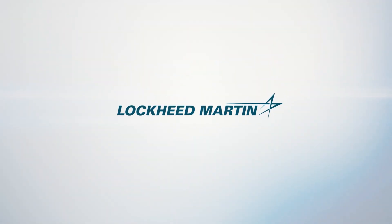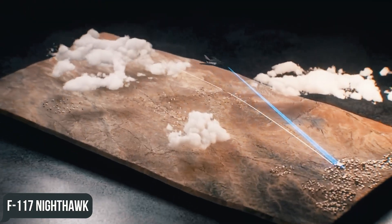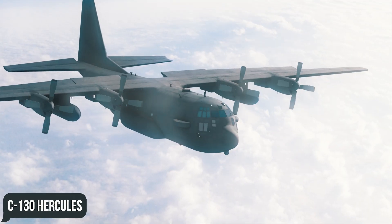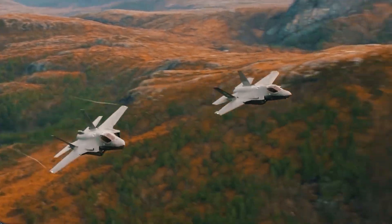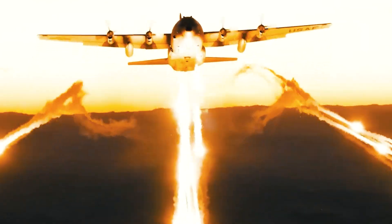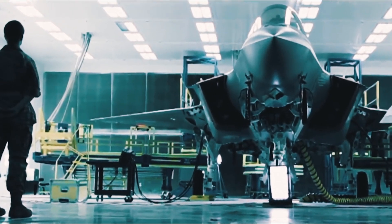It's not for nothing that the Lockheed Martin teams are known as risk-takers in aviation. It was this corporation that gave us the legendary subsonic attack aircraft F-117 Nighthawk, which appeared in literally every part of Call of Duty, as well as the C-130 Hercules, the record-breaking reconnaissance aircraft SR-71, the U-2 Dragon Lady, and of course, the world-hit F-35 Lightning II fighters. It'd be easier to name the devices that Lockheed did not work on, because they've appeared in almost every American innovative aerospace project of the last 50 years.